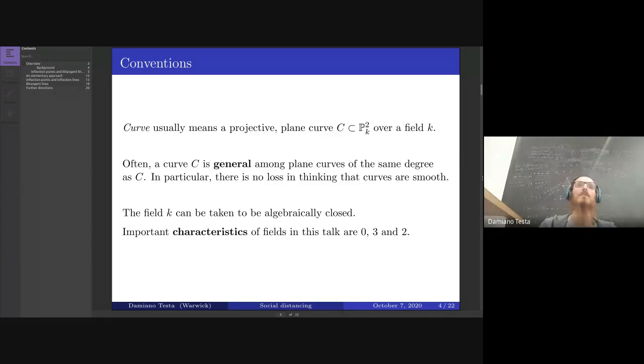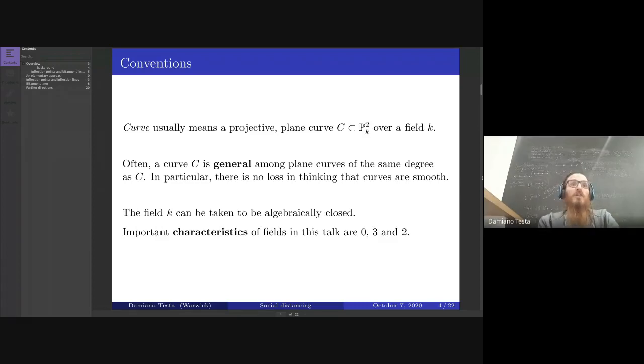In terms of how much I allow my field to be algebraically closed or not, I don't particularly mind. You can choose your field to be algebraically closed. This will not really play a big role. I won't be talking about things for which the absence or presence of roots is actually important. So if you're comfortable working with an arbitrary field, feel free to do so. If you prefer to work with an algebraically closed field, that will not affect what I'm going to say. It won't make anything particularly trivial or uninteresting unless it was already to begin with for you.